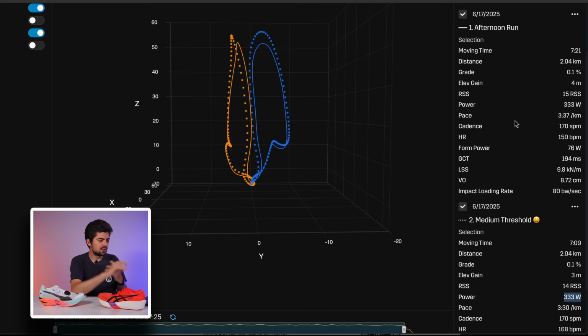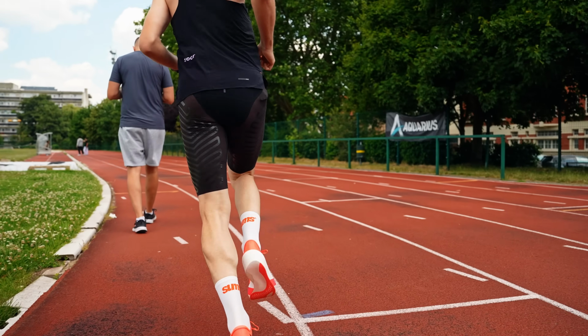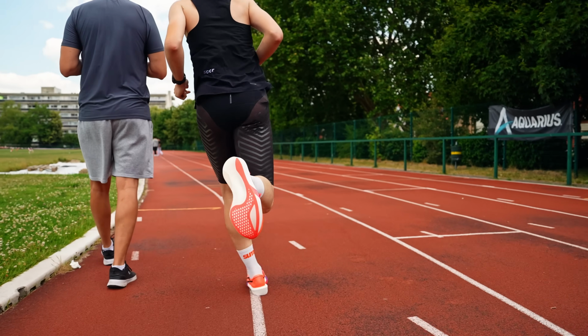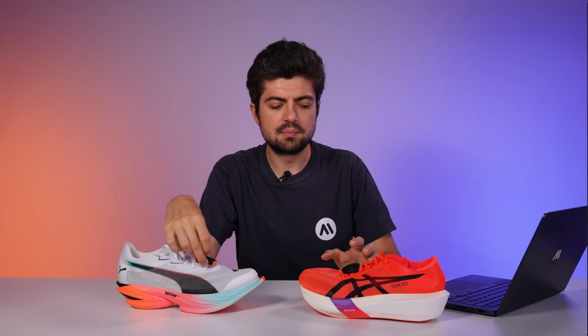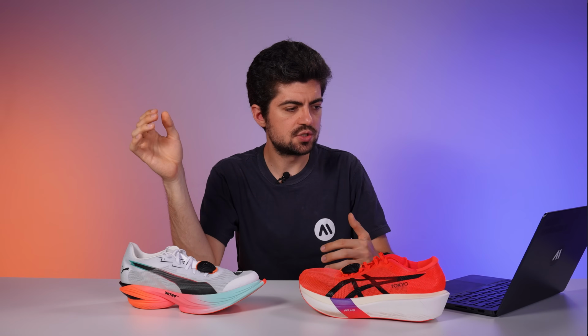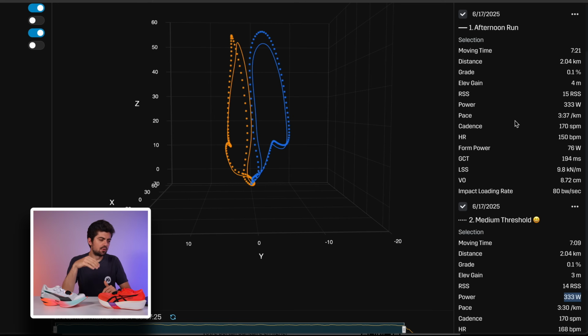All right, so for the 2 shoes, I ran 2.04. I did 5 laps. It should be 2.00 flat. I did overtake a few people. That's maybe what is adding a few meters, and then the calibration of the STRYD pod might not be perfect, which is something I should have done before taking the shoes for that test.